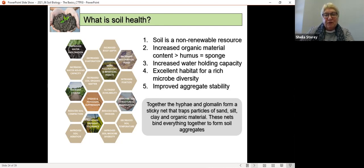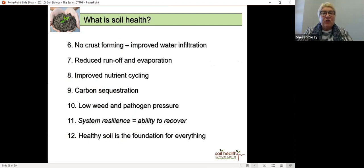So that's quite important. I'm not going to go into the details of soil health. You can read that afterwards. You get no crust forming. You get improved water infiltration. You've seen that. Reduced runoff and evaporation. I spoke to a milk farmer outside Durbanville the other day, and he says he's got a dam which always filled up. He needs the water for the cattle, but he says since he's been practicing soil health, he's got no runoff and his dam won't fill up. So there's a very practical example of the fact that you can reduce your runoff. Improved nutrient cycling, and I've just gone through that and explained it to you. And carbon sequestration, you also saw that in the nutrient cycling that we worked through.